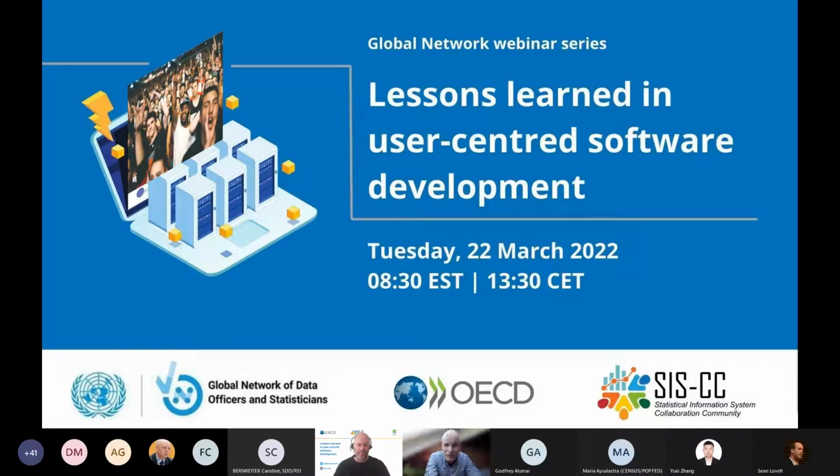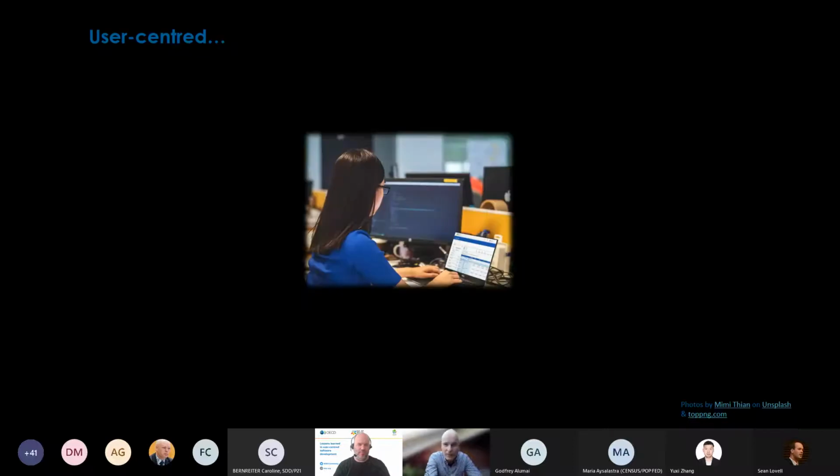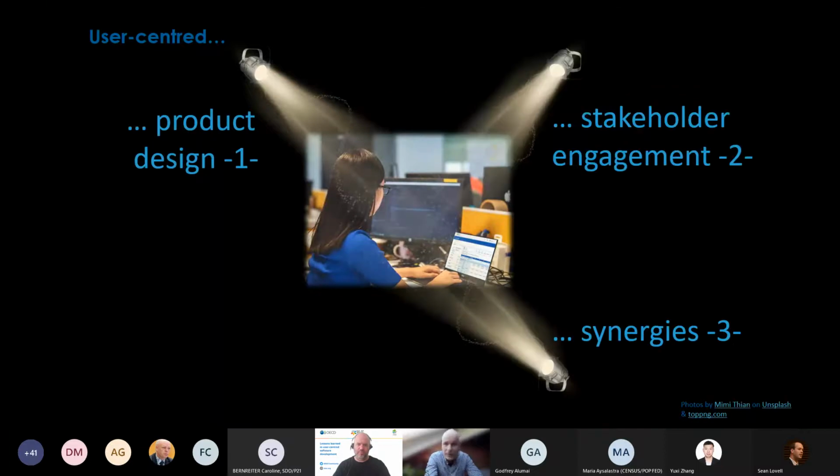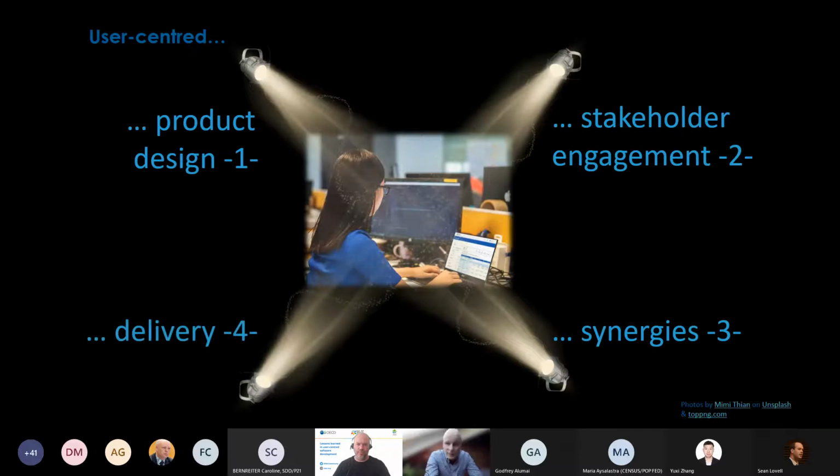Okay, then let's have a look at today's agenda. We have prepared 4 points, which are all centered around the question of how to best serve the user. You will see how to better tailor the product to the most pressing user needs, how to profit from synergies to make the best possible products, and how we can improve our development and delivery process to best serve the users.